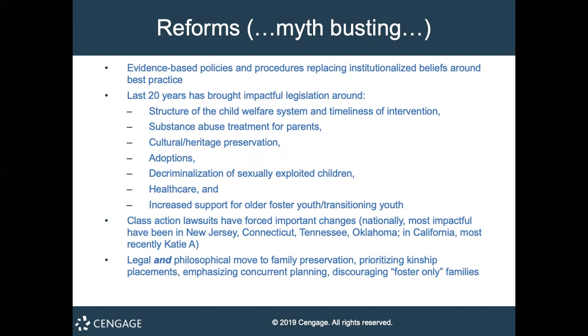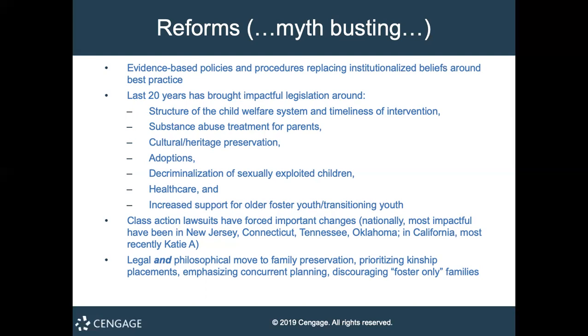Nationally, there have been some really impactful class actions in New Jersey, Connecticut, Tennessee, and Oklahoma. In California, our most recent one that really made a big splash was KDA. KDA is a class action about mental health and access to mental health services. It made a really big difference in the settlement agreement about what the agency was required to provide. So class action lawsuits are a big means of moving the field forward. Should they be? No, but that is how it works.